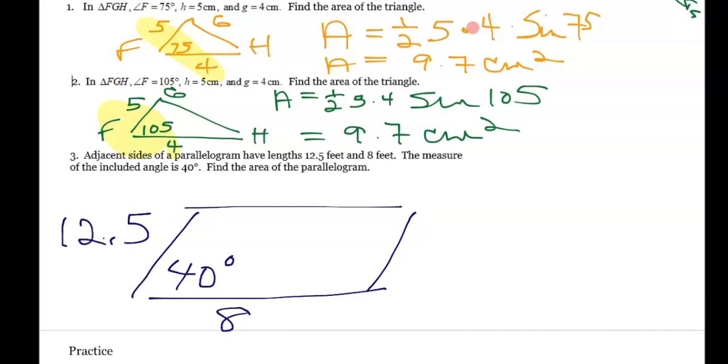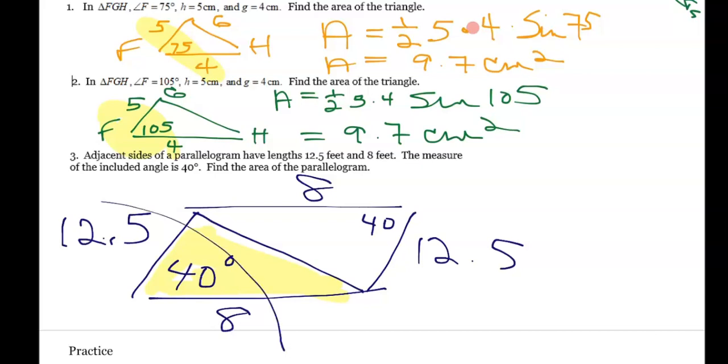Well, look what's going to happen. Connect these two lines. You have two triangles. In a parallelogram, the opposite sides are going to be equal, and the angles across from each other are also going to be equal. So if you find this area, just double it, and you will get the area of the parallelogram. And look, you have the sandwich.